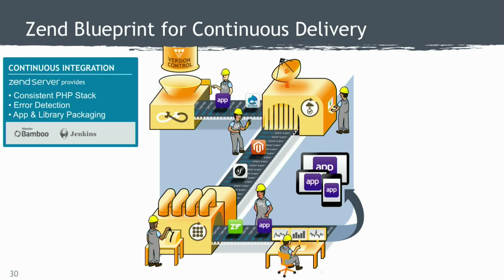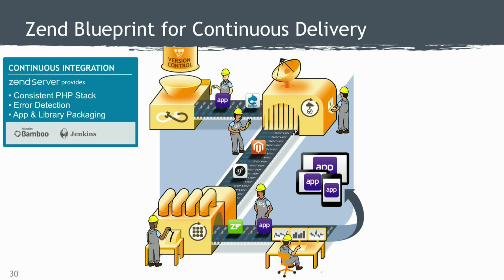The way we're thinking about these best practices is at each stage, we actually are going to have a place at Zend where you can read what you should be doing at that stage, and we're going to start publishing plugins into these different components of the continuous integration cycle, so you don't actually have to build that all on your own. You have pre-created components for you. So at the continuous integration stage, we're really focused on helping you do the build, do code quality, and then make sure you have the right packaging capabilities.